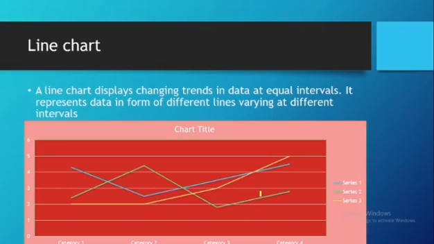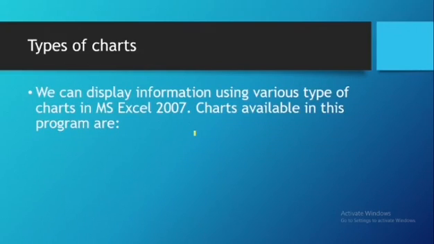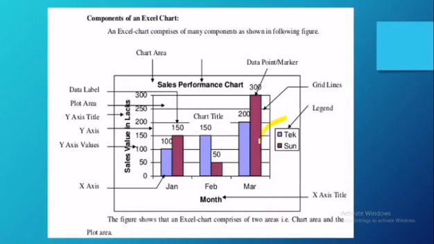Here you can see that this red color is the plot area, and this yellow color is the chart area. In the previous topic I forgot to explain one more thing, that is this legend box. This legend box is used to understand the chart in a better way, for example which color is representing what. For example, there is information about two different companies, Tech and Sun, so what are the violet and purple colors representing. In mathematics we call it an index, but here we call it a legend.